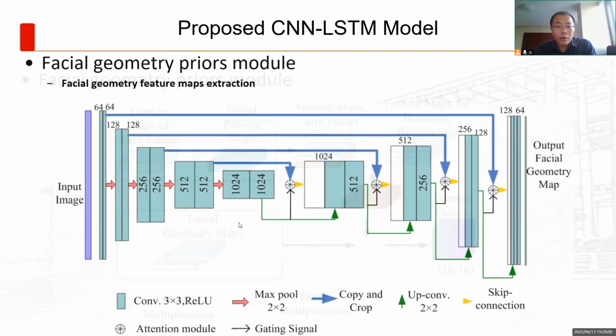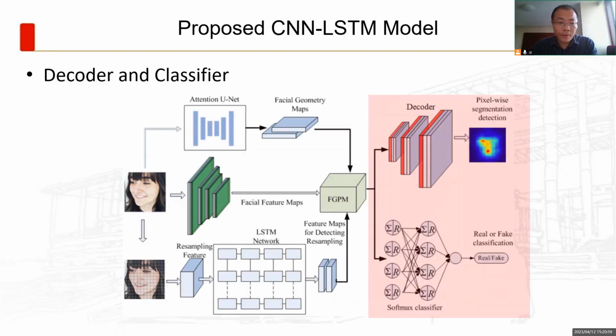So in our models, we propose a network which extracts the facial geometry maps. The network is shown in these figures. This is the input image, and it is input into encoders, as shown in this figure, and this is a decoder, and at last it outputs the facial geometric maps. In this architecture, we embed a teaching model. It's shown here, and here. It is very important.